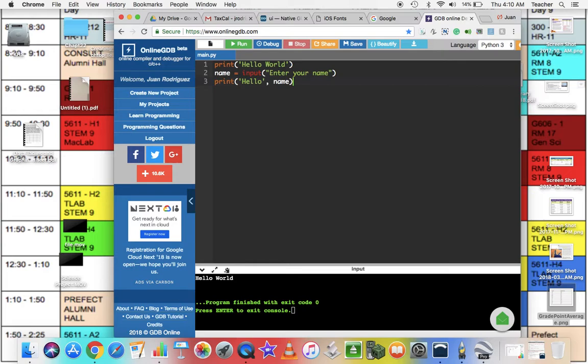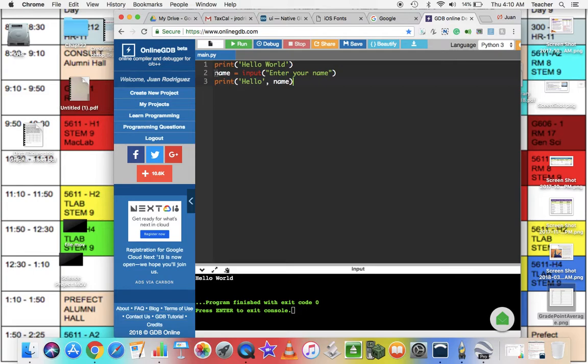Now, the input command always needs a variable, and I think this is where everyone seems to be forgetting that this is the variable. Now, variables can have any name you want. There are certain ways that you can write variables, especially when you have two words that make up the variable, for example, first name and last name.